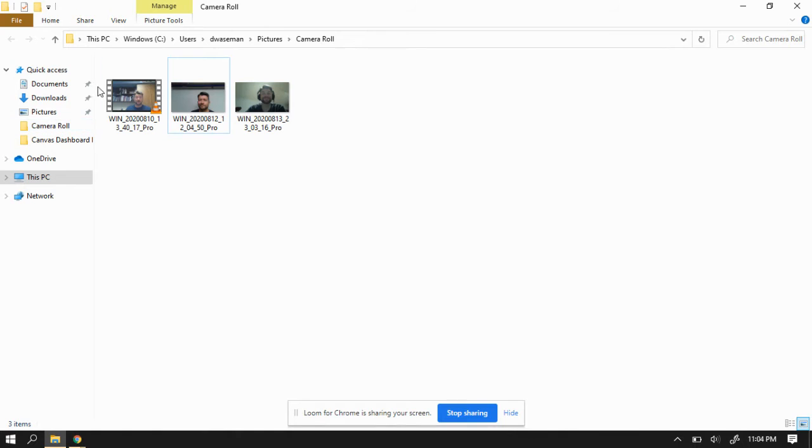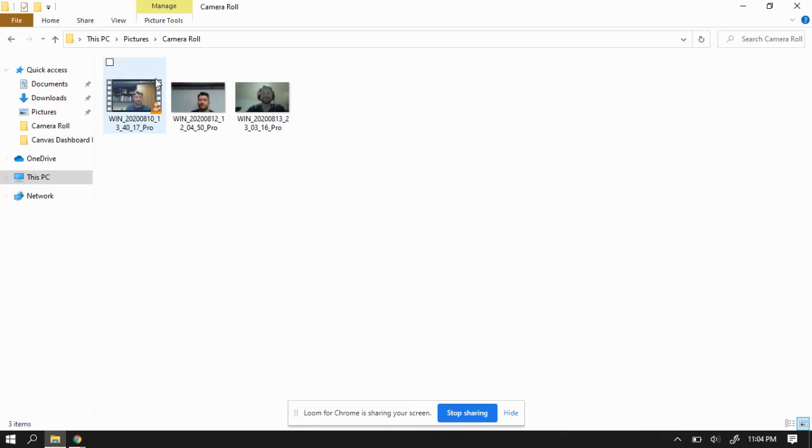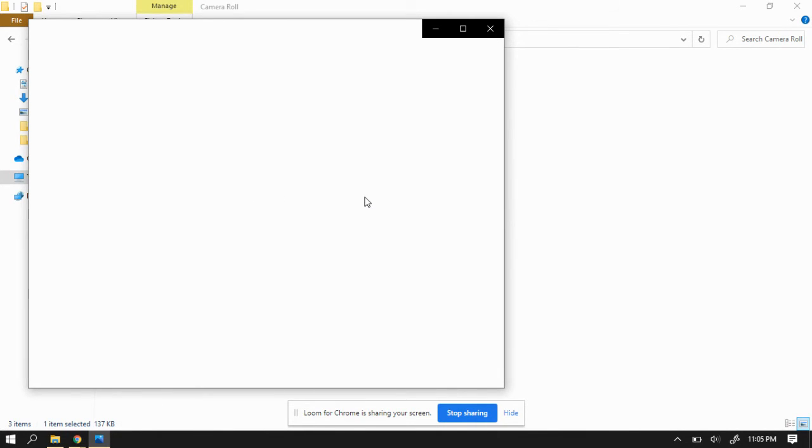Okay, and as you can see, the pictures icon had a couple of those pictures pulled up. So here's where it says camera roll, and there I am. There's my picture. Okay, so if I click on that thumbnail of the file, which is a picture, takes a second, and it's going to open up the file and make it easier for me to see my end result.